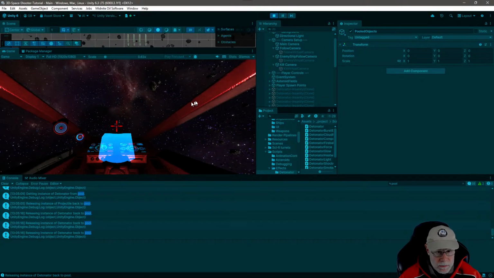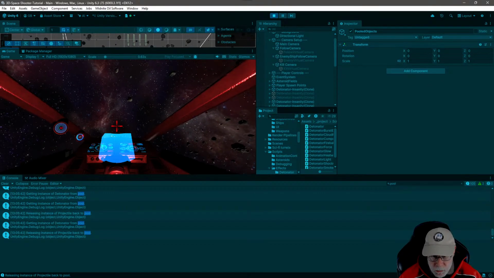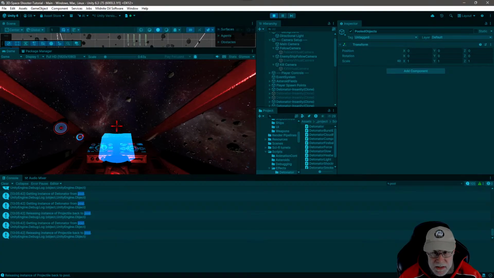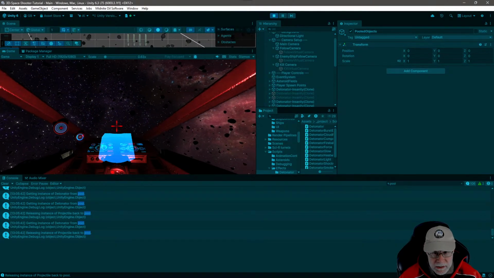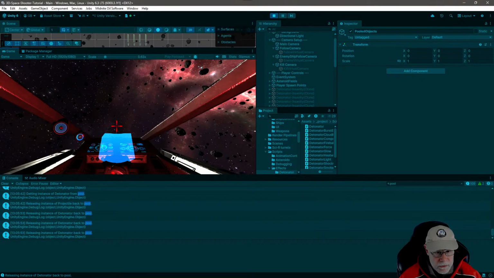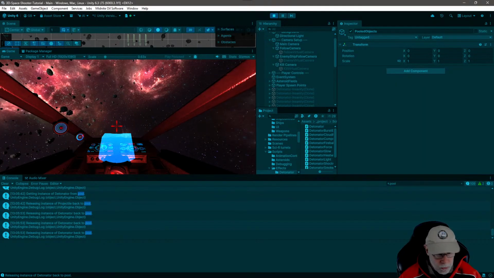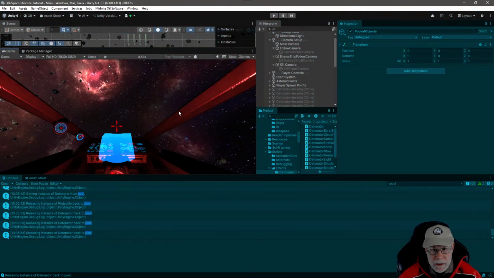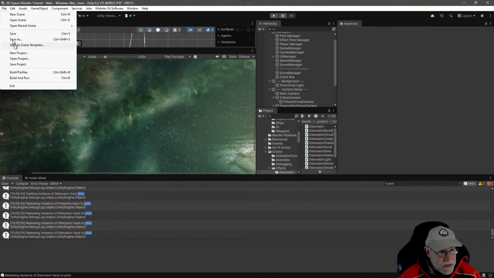And I'm going to blow something else up. Yeah, and you can see it re-enabled existing objects. And they should get cleared here. Yep, there they go. They got returned to the pool. So the only thing I wanted to do is put them under that pooled objects parent. But other than that, this looks good.